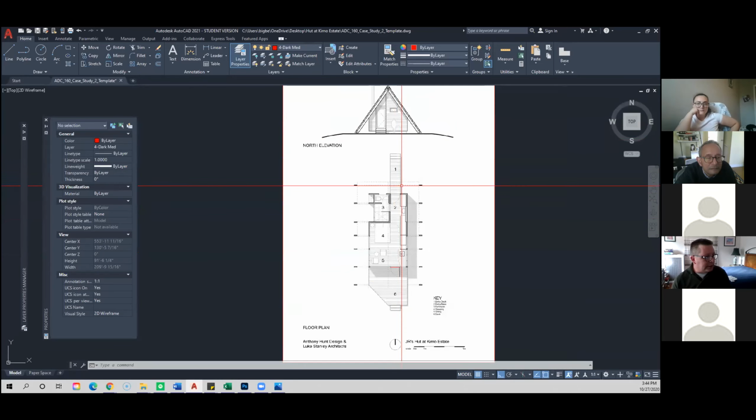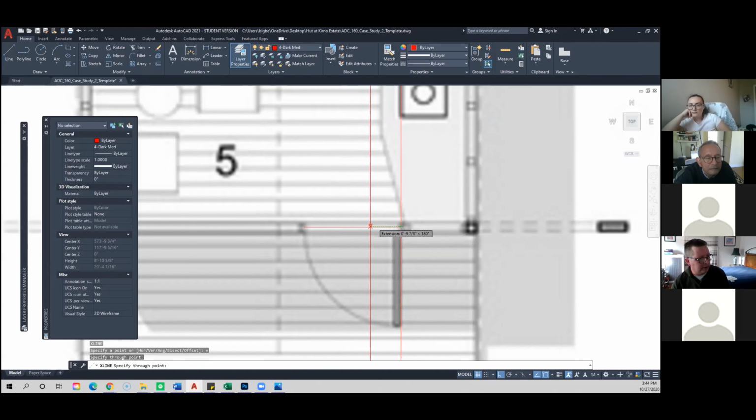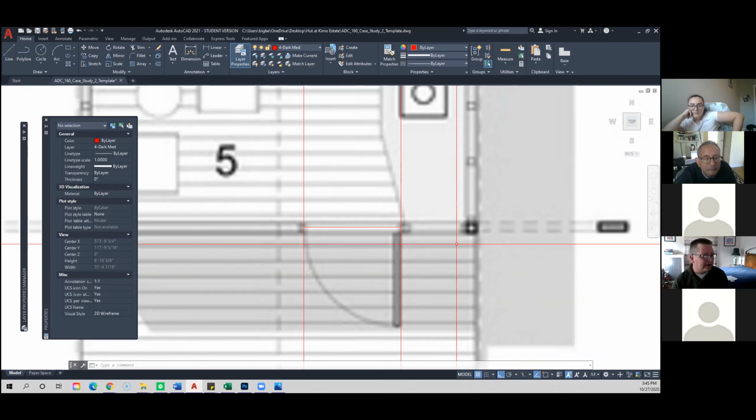So let's see, I think it's going to be the same. Let's just drop some X lines right here just to test my theory. XL, enter. V for vertical. I'm going to snap right there, snap right there. And again, our snaps, always endpoint, midpoint, center for the circle is good. Perpendicular is a must. Midpoint and perpendicular, yes, that's it. No tangent, no nearest. So you can't draft without perpendicular.